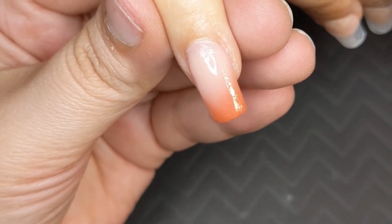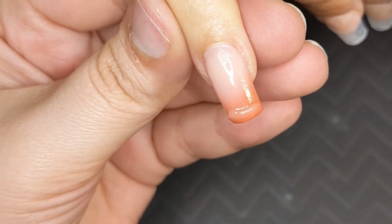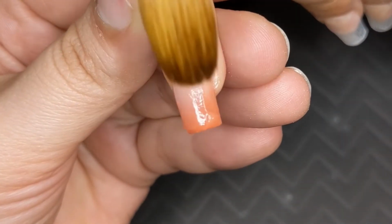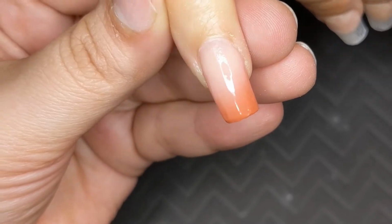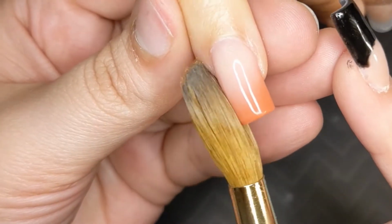Now that that one is nice and encapsulated, we know that it's not going to break or snap at the apex. We are going to go and take the ring finger and the middle finger, and we're going to be doing a glitter French.